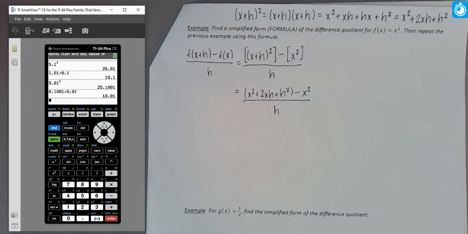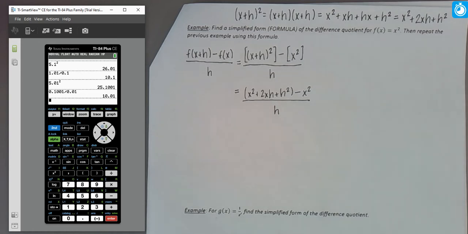Okay, now as we simplify a variety of different difference quotients, the goal at the very end, if we've simplified everything correctly, is to be able to eliminate that h in the denominator. 99% of the time, we're going to be able to eliminate that h in the denominator. So what you're going to notice as we continue doing these problems is that specific things at this point in the problem are going to cancel one another out. They're going to reduce to 0. Specifically, any term that does not have an h as part of it will end up reducing to 0.